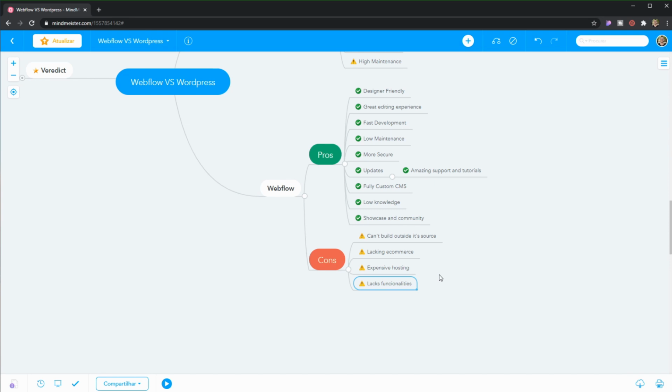So that's the thing. You can create without code, right? You can create visually, you can create CMS, you can create animations. That's another thing that I didn't put here. You can create amazing animations without knowing how to be an animator, without using a third-party software. So that's something that I really love about Webflow. But they're still lacking, right? So I don't think it's for everyone.